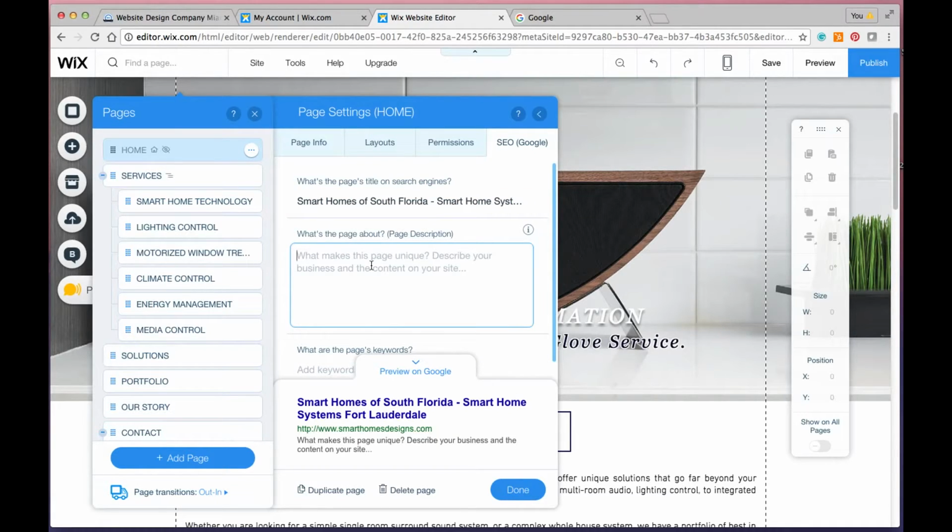The next thing we want to do is we also want to put in a page description. Now, as it relates to SEO, as it relates to Google page ranking, your page description is not a direct factor in the page's ranking in the search results. Not direct, but indirect, and let me explain that. So I can put all the keywords and phrases in there that I want. It's still not going to affect the search result.